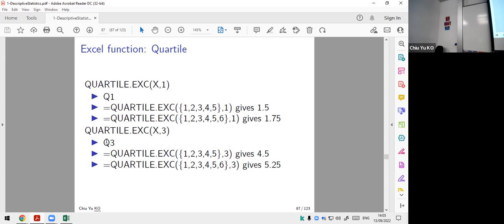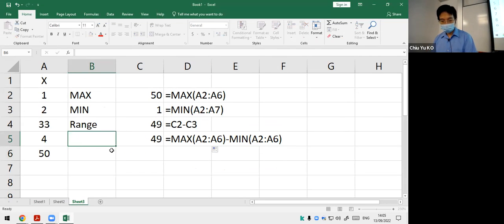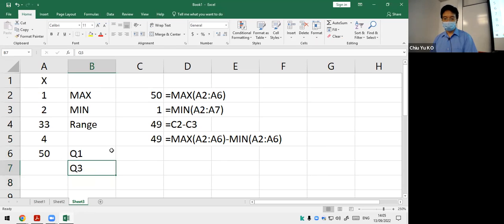And for quantile we have another argument. We have 0, 1, 2, 3, 4. 0 is the minimum. 1 is the Q1. 2 is the median. 3 is the Q3. 4 will be the maximum. So the minimum will be 0, right? So we need 1 and 3, Q1 and Q3. So it's quantile, this one. Let's do it here. Q1, we don't want the Q2, just this one will be fine.